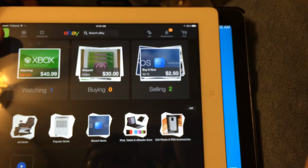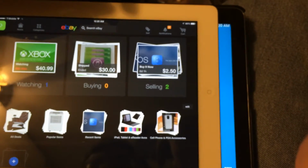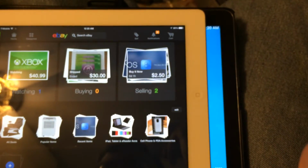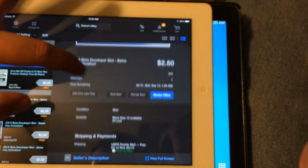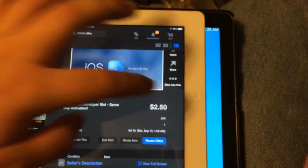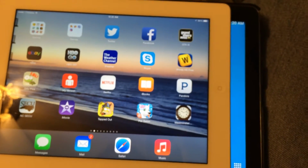You can clearly tell this app was designed for a tablet. It's got all sorts of little buttons up here that don't seem insanely spaced out. It's got all sorts of different locations that I can go, such as selling. Then I'll go to iOS. It pulls up the listing here. It's right in my screen. There's no long list that looks like a phone page. I can pull this out over here and go to messages and everything else. You can clearly see that it was designed for a tablet and it was designed properly.